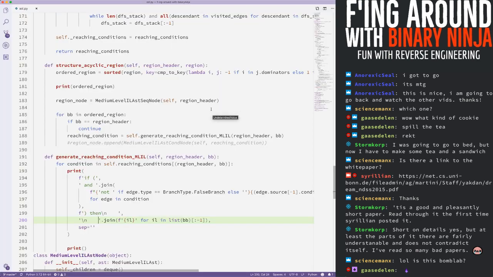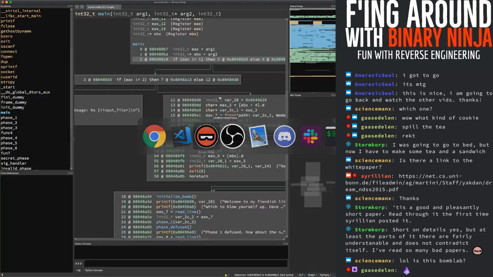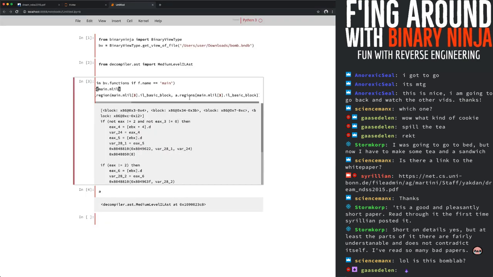Ugh, I hate when those little Qt things in Binary Ninja stick around. So I don't have to print that out anymore now that it works.